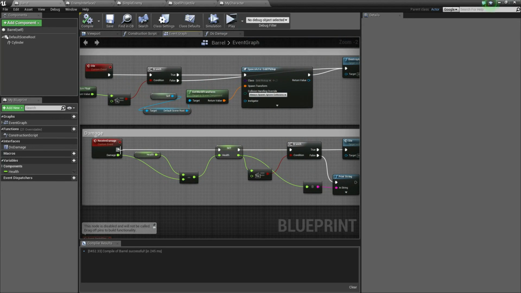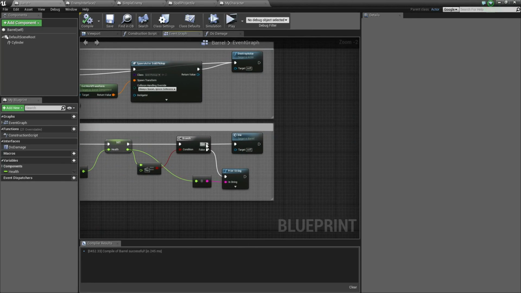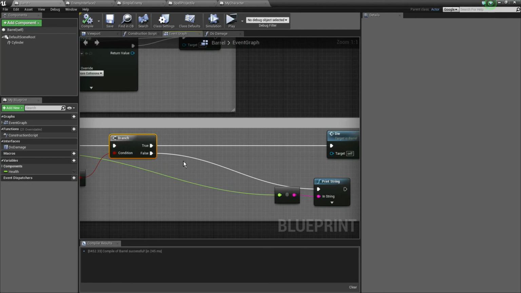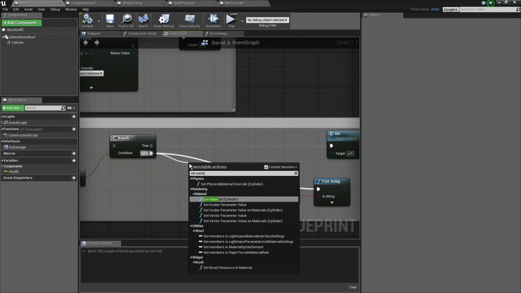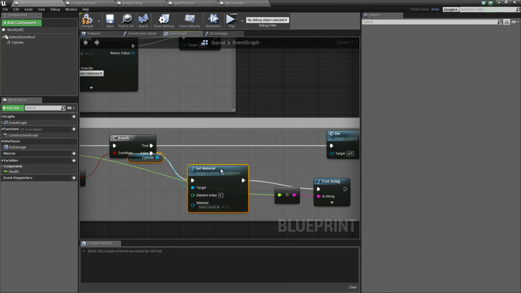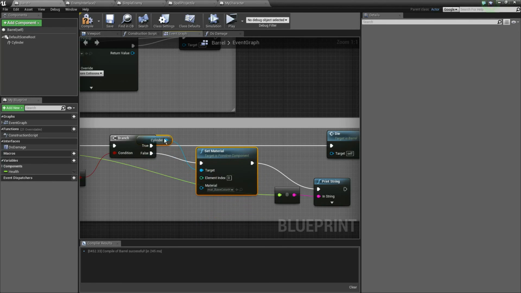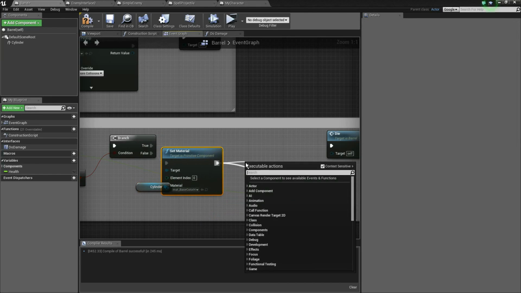So let's when we get hit, do a set, yeah, we can do it. Can do the mod first. Only when we don't die. So here, set material. Let's see, of the cylinder. Yep, and that can be the hit material. And let's wait a few.